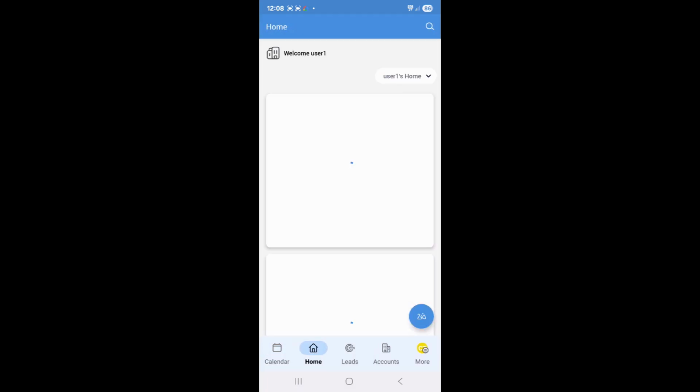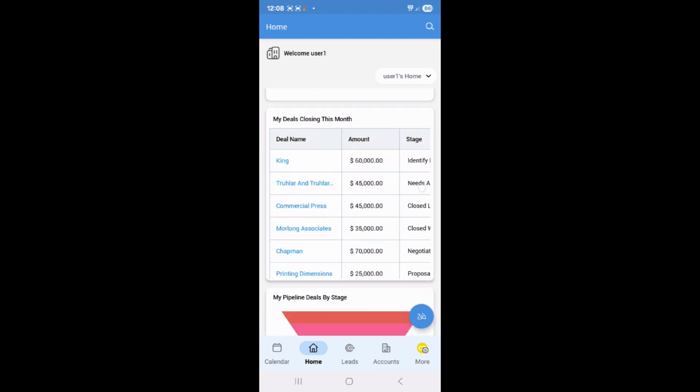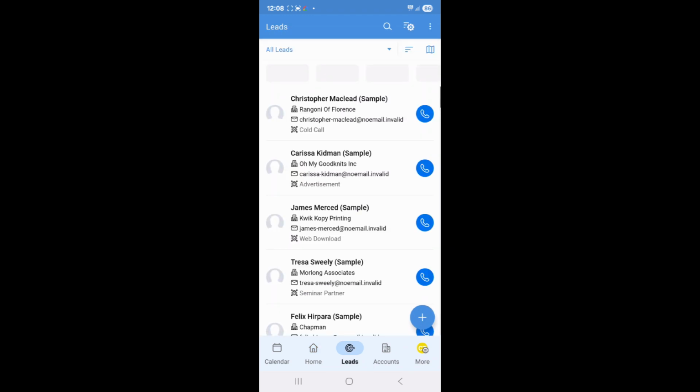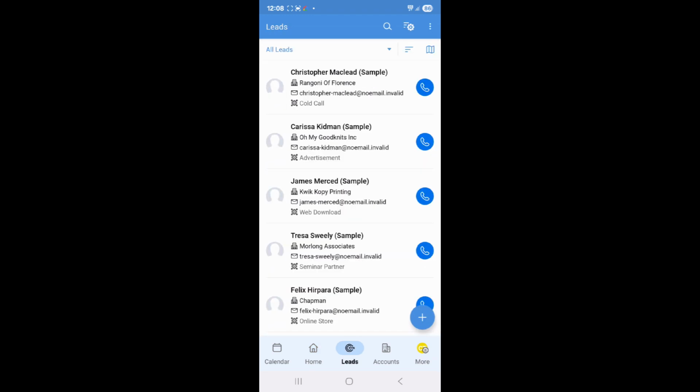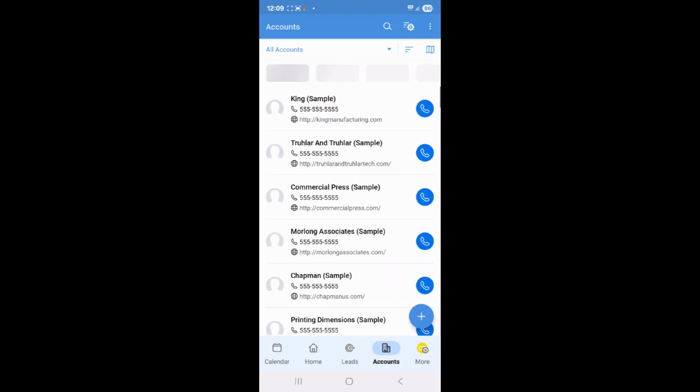The home screen is going to return the dashboards that you have loaded in your Zoho CRM, and for the most part, most of the widgets and charts will be supported. Not all of them are, but the common visualizations and lists that you have set up in your CRM will reflect automatically in the mobile app. Then across the bottom are the modules, or the most recently visited modules. I can see here I've got a list of leads in my system. I've got a list of accounts.